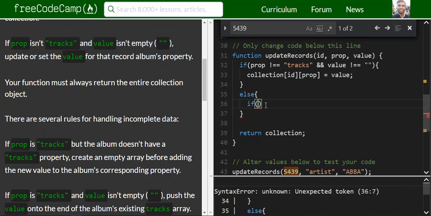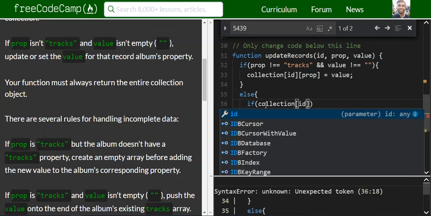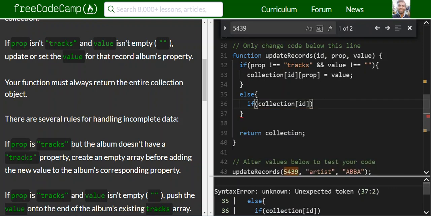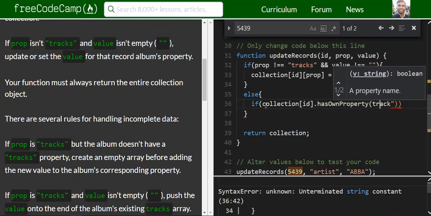So we're gonna do collection and then ID. Okay, and then we're gonna check if this album hasOwnProperty, which is the tracks.